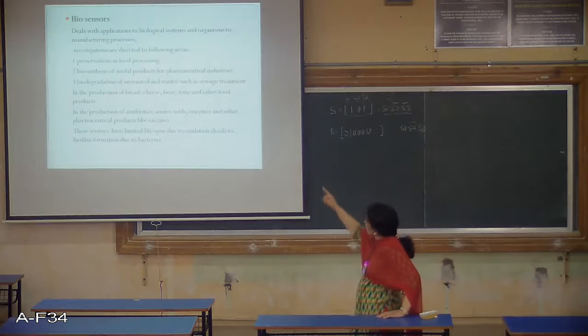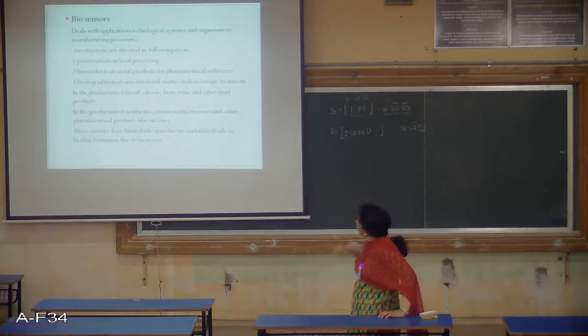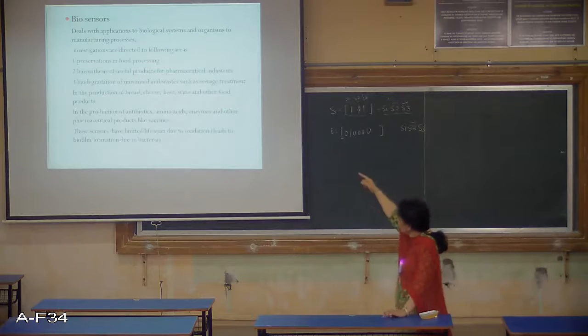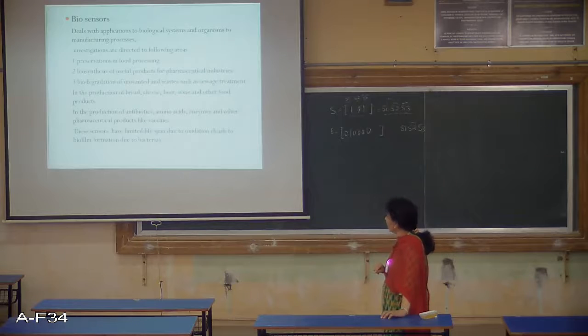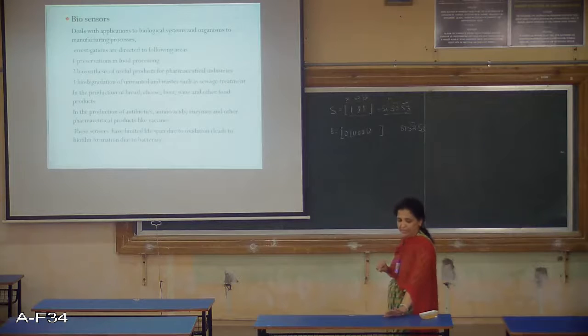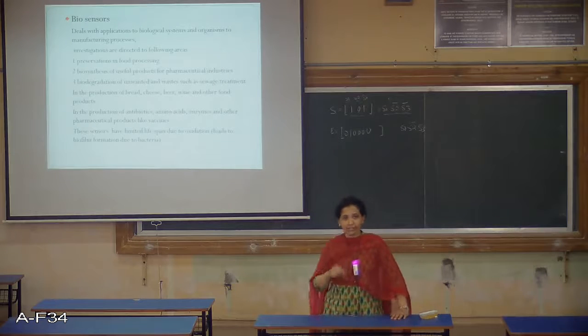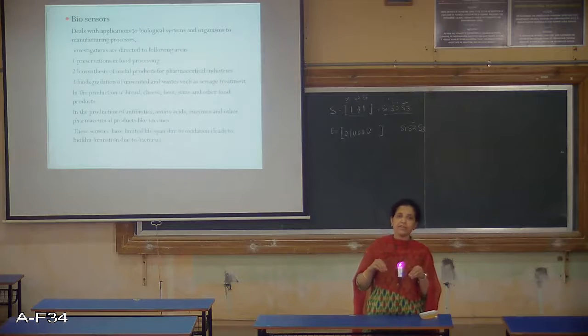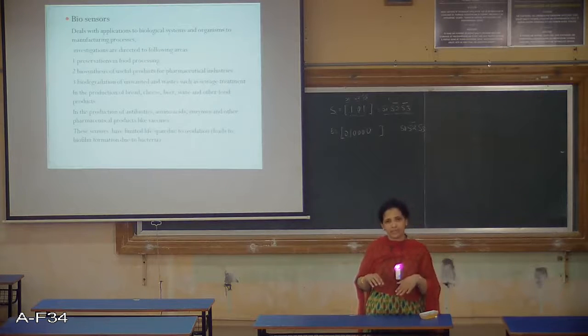Now this deals with basically applications to biological systems and organisms to manufacturing processes. Now manufacturing processes, you have several categories here where exactly this is in demand. Now first thing, preservations in food processing. Now we know very well that, say, suppose sodium benzoate or sodium metabisulfate, such preservatives are used. Now what exactly are these preservatives? They are nothing but chemical compounds. Sodium benzoate, so it is a chemical compound.